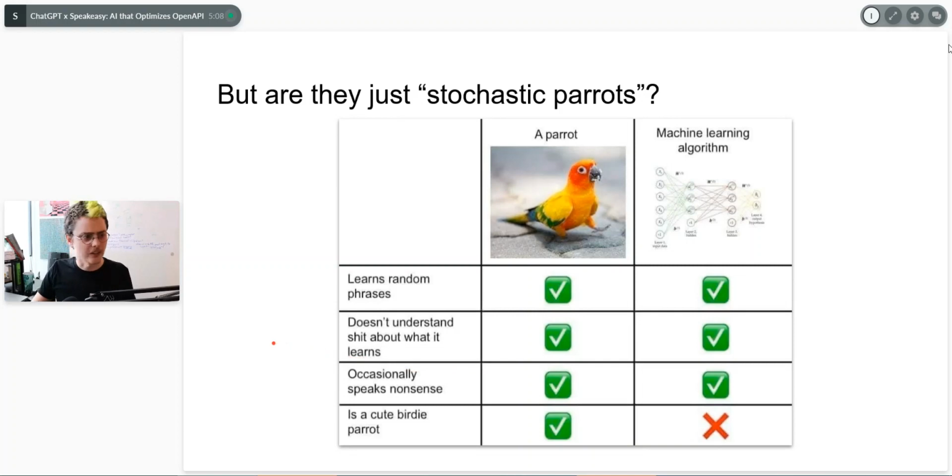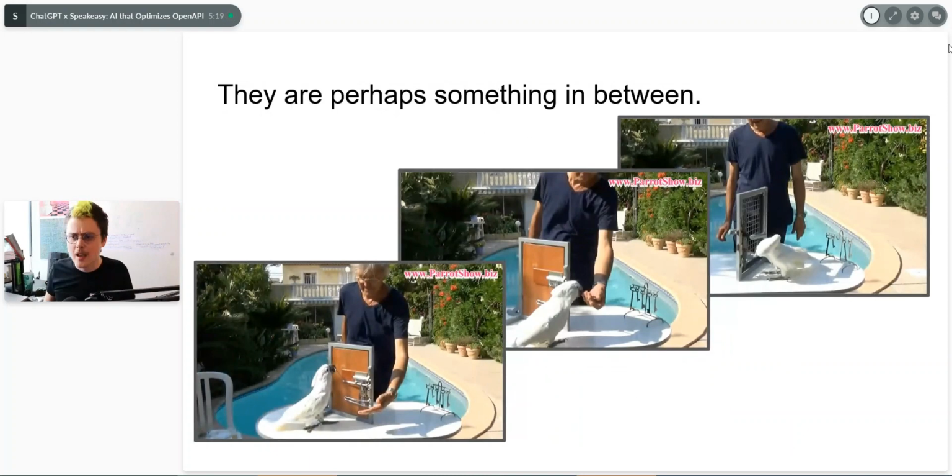So that's the critical view, maybe a little bit less prominent than the very breathy, excited view that it's artificial intelligence. As somebody who's been working in this field for about a decade, in my view, they're kind of something in between, what we've got here now with something like ChatGPT. And if it's a parrot, it's maybe like this parrot here from parrotshow.biz, which has been trained not just to speak, but also to use tools to be able to pass through a door with a complex locking mechanism, including using keys to manipulate the locks.